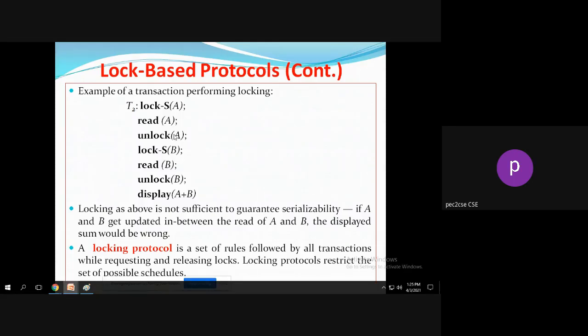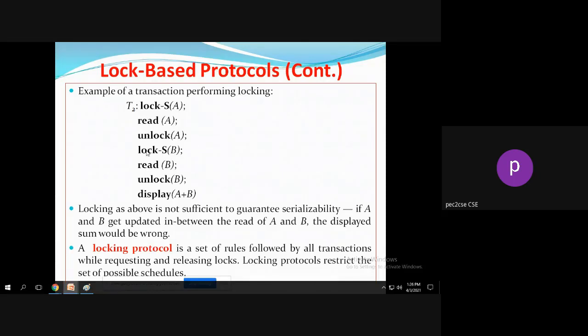So first, any transaction, if it wants to access any data item, it has to get the lock for that data item. Here T2 gets the lock S on the data item A, and lock S means it is a read operation. For read operation only we will be getting lock S. So it is performing read of A and then unlocking it.